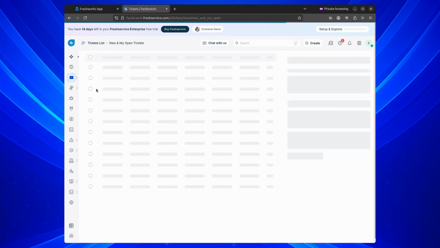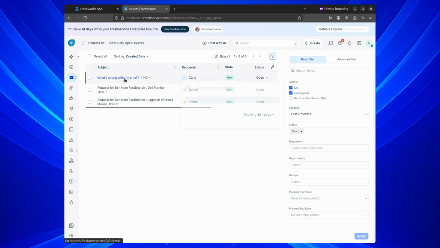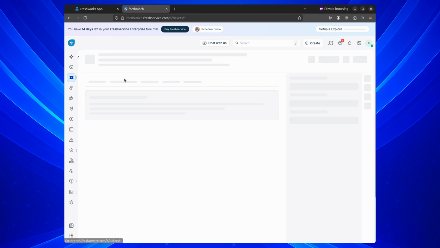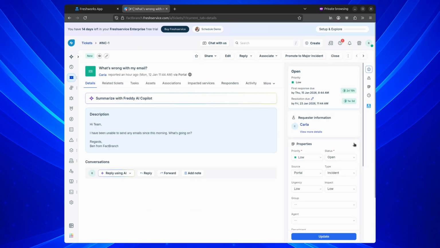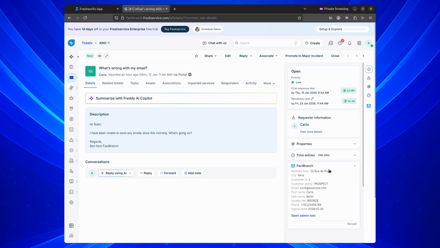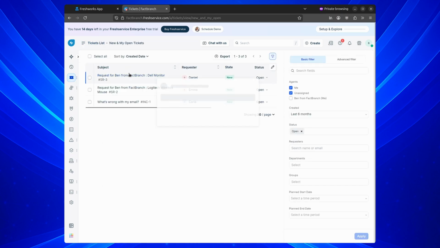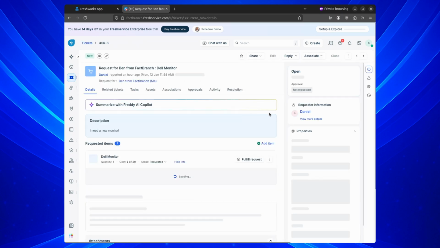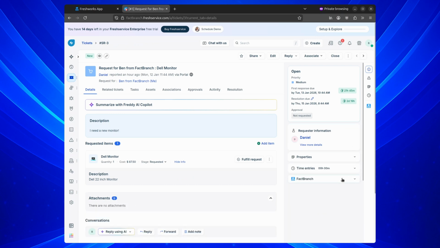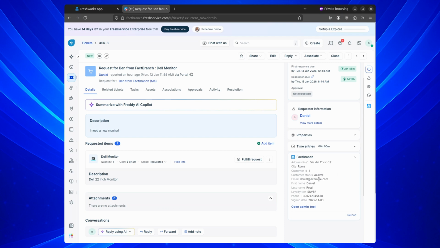Let's have a look at a ticket and see how FactBranch displays the information now. Let's open FactBranch. And as you can see, we've queried our Snowflake table and are displaying a bunch of dynamic data directly from our Snowflake database. Let's have a look at another ticket. This time it'll be for another person, for another requester. And as before, it has looked up the data for Daniel@example.com, and everything is dynamically generated.